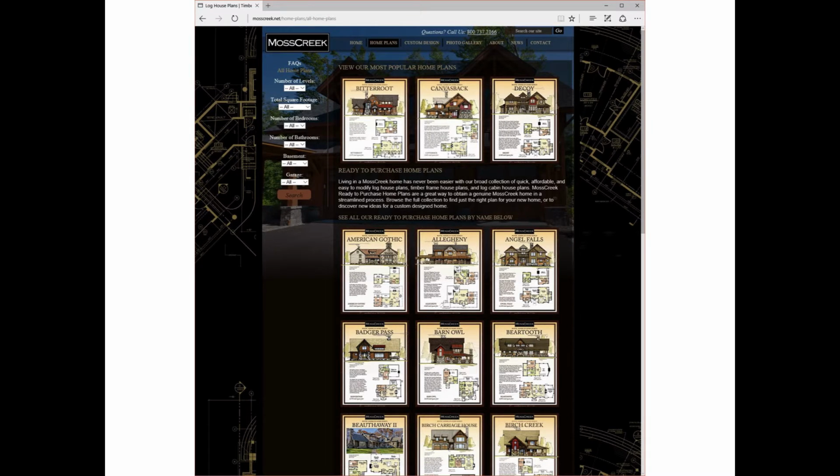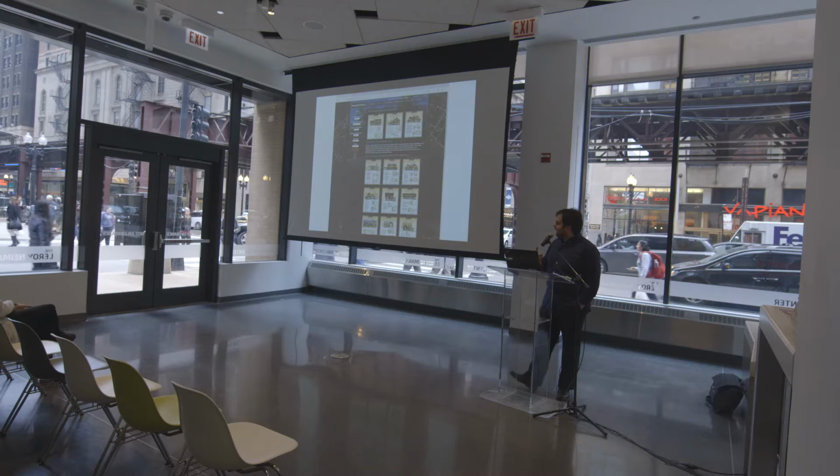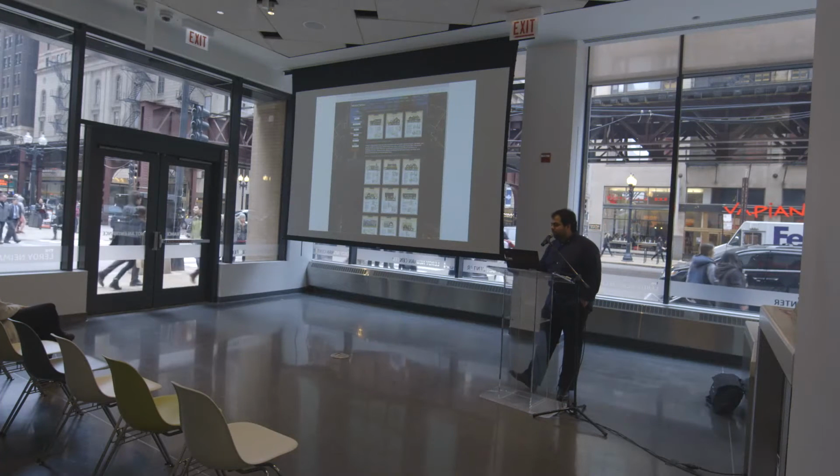Other websites, online architects, so to speak, offer plans for sale. You just choose the criteria you want, how many bedrooms you want, how many bathrooms you want, and you just select one of them. And if you want to add to it, you can go to the custom design option on top, and they will do it for you.